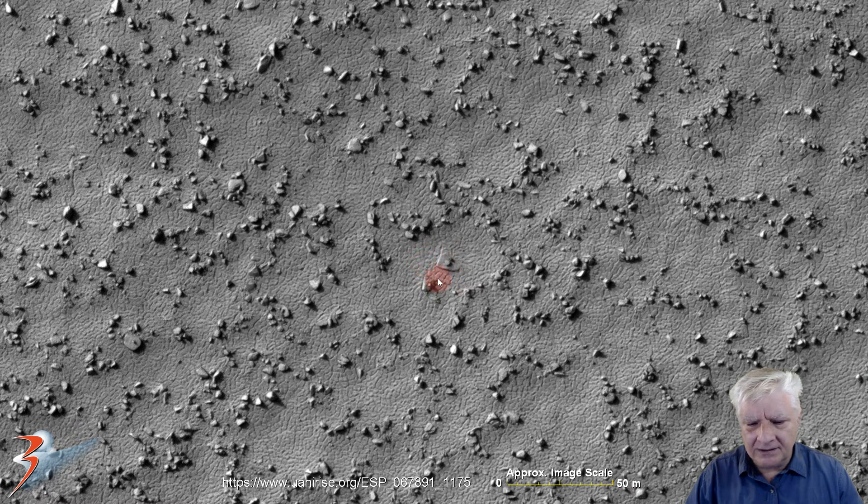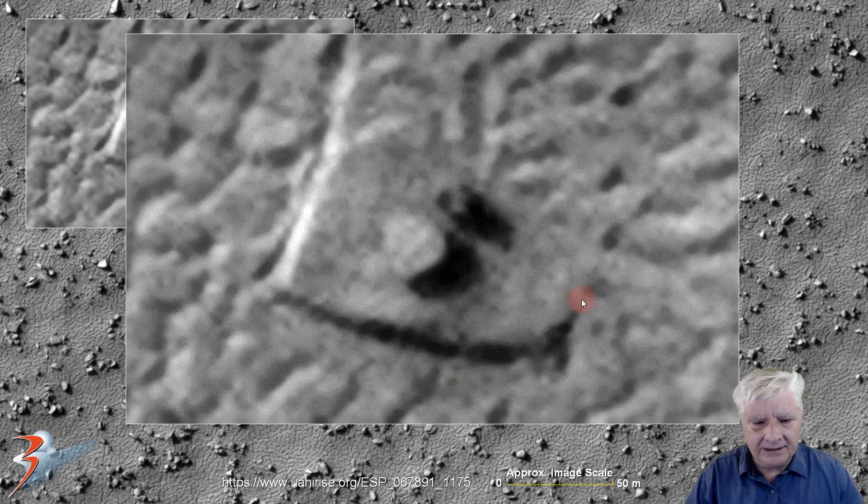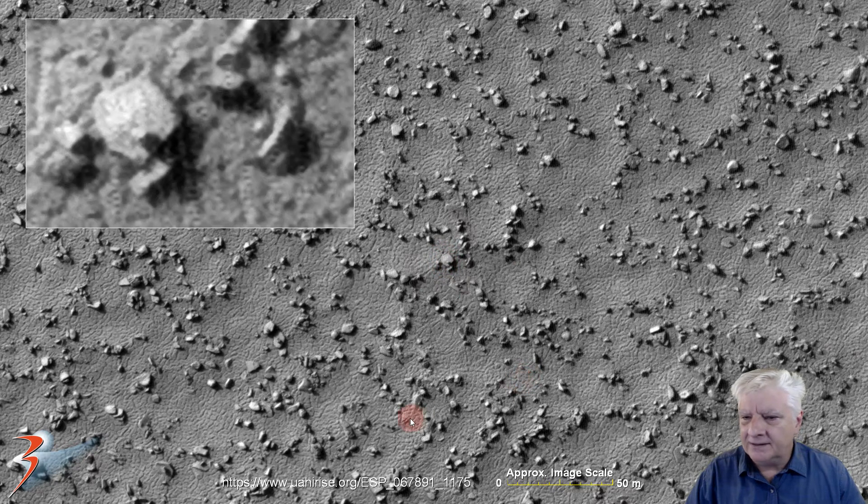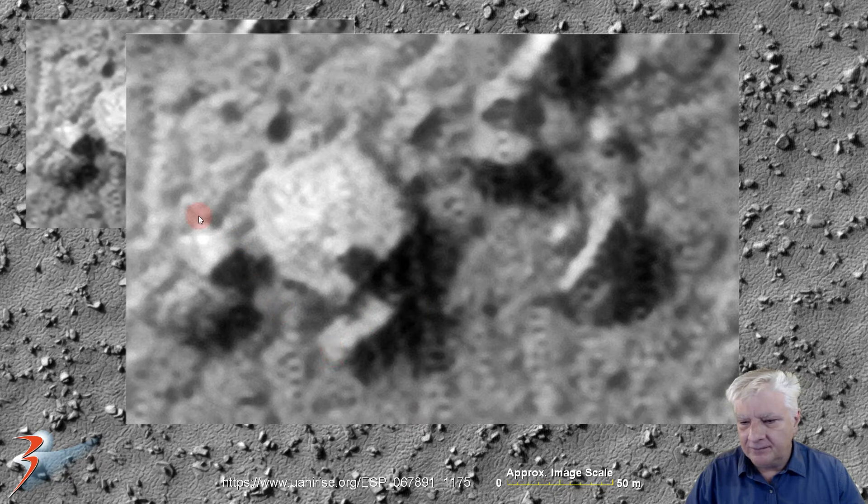Another one of these strange blocks — check out that one to the bottom left, and there's another one to the top right. This one is about 14 meters long, covered in sand and dust. On the right-hand side you get the straight edge, right angle, and then it's got a smaller circular part right there in its center. Could this be an opening on one side, like some type of vent or entranceway? Another blocky item, about six by eight meters in size, with a small block nearby as well, and a strange part on the top.